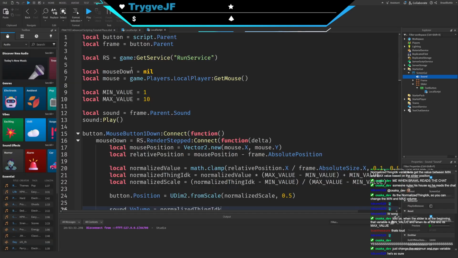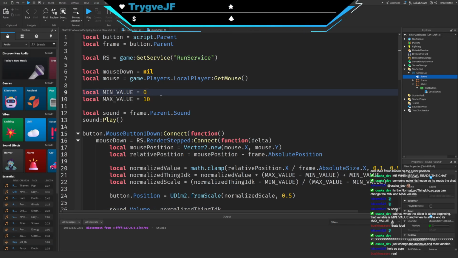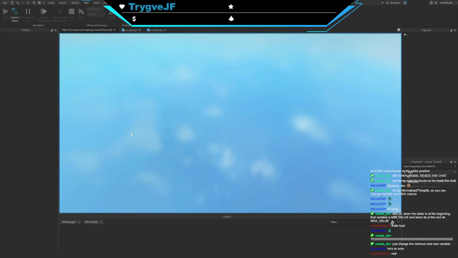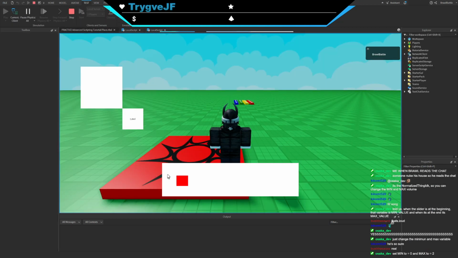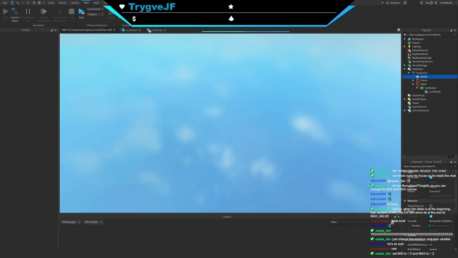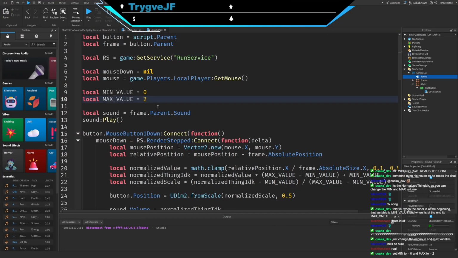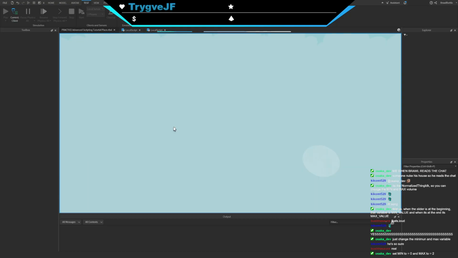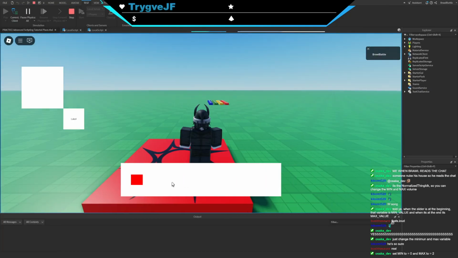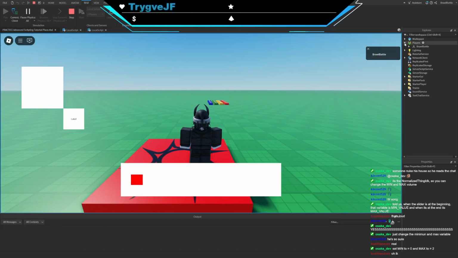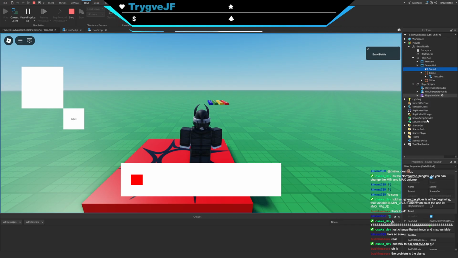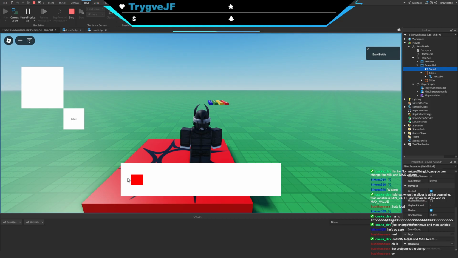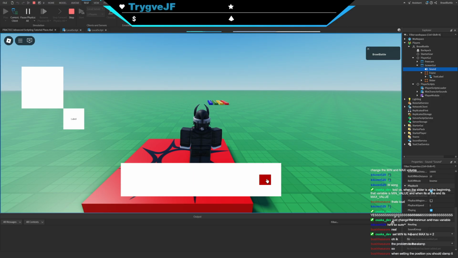Just change the min and max variables. So I'm going to set the min to 0, max to 1, just like that. Max to 2? Sure, let's do 2. Let's open up this again. The sound. The problem is the clamp. You think so?